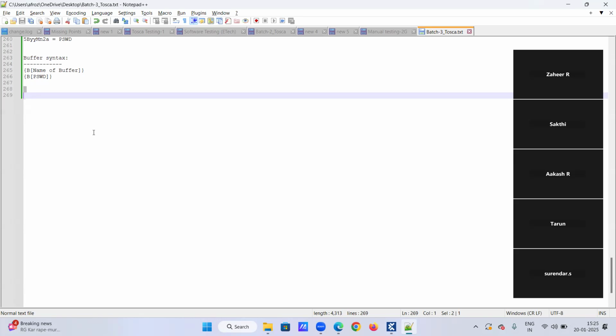Now, why are we going to discuss the concept of synchronization, and what are the two objects we have currently in front of us? One of them is the Tosca application, and the other one is the demo web shop application, right? So now we are automating the demo web shop through the Tosca automation tool. When we are automating these two things, the two objects should be in sync with each other, correct? It means they should have a proper understanding and communication between them. Then only the automation, or whatever you are trying to do, will happen properly.